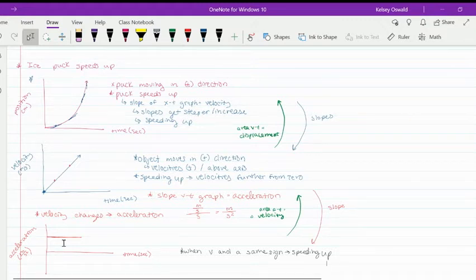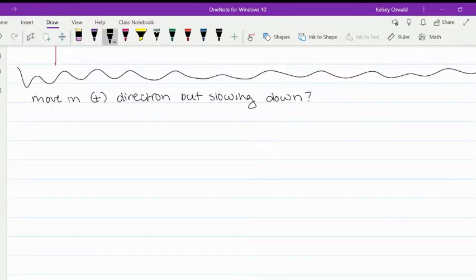We can then take this velocity time graph to create our acceleration time graph. Our acceleration is looking at the rate that our velocity is changing. So if we find the slope of our velocity time graph, that'll tell us our acceleration. So since our velocities are increasing at a positive rate, that tells us our acceleration is going to be a constant positive value. Okay? Object was moving in the positive direction and speeding up.